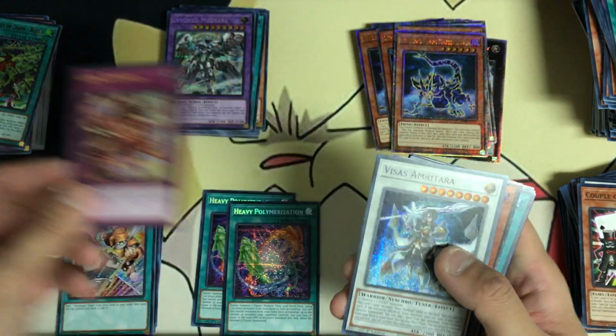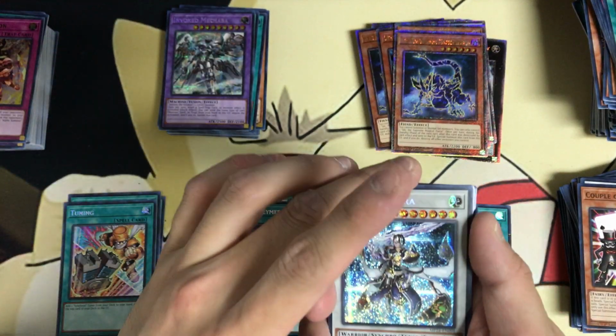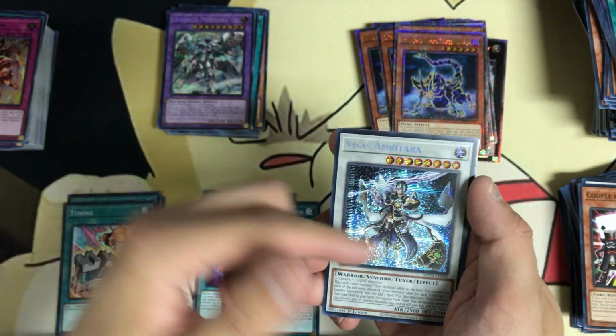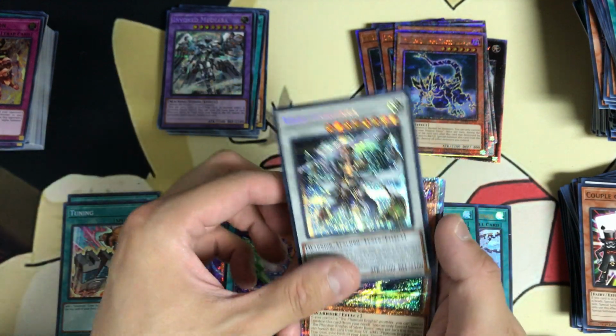Alpha Summon, okay. Visas and Ritara, look, I love you, but I have you in the QCR already, so this doesn't really do much for me. But this is also a side grade, because this was originally a secret as well. So secret and a QCR.